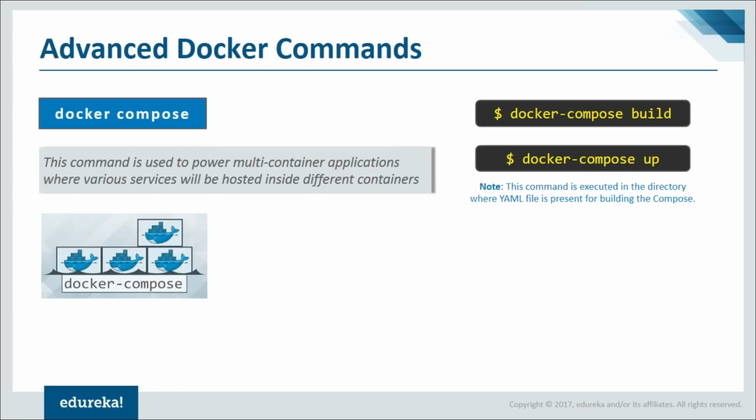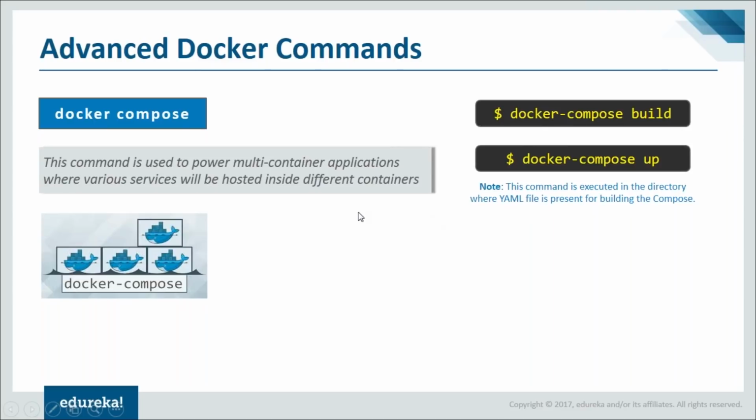So docker build is basically used to build a new image from a docker file, correct? Similarly, a docker compose build is used to build your docker compose by using your docker YAML file. Now YAML stands for yet another markup language, and in the YAML file we can specify which all containers we want to be active. You have to specify the path of the different docker files which will be used to create those containers or those services. And that's what docker compose does, right? It creates multiple services, and it's basically used to manage all those services and start them in one go.